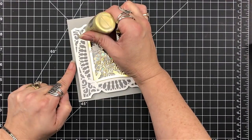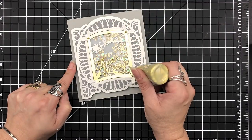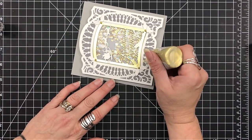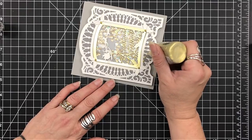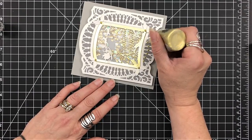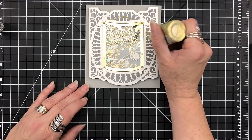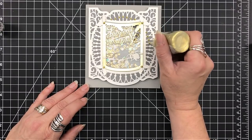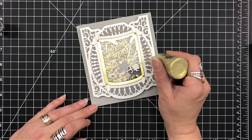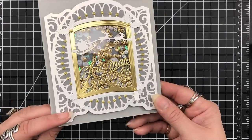Once that's set, I'm going to pull out my Nouveau drops, and I pulled out my gold. I'm going to put a drop at the corner where the berry is for each of the hollies, and then I'm going to outline the frame. And what I mean is I'm going to put a gold drop within each of those sections within the frame. It creates like an oval. So I'll be doing that to all 4 sides. And once you get the Nouveau drops rolling, they really do start coming out. But of course I won't bore you with all of that.